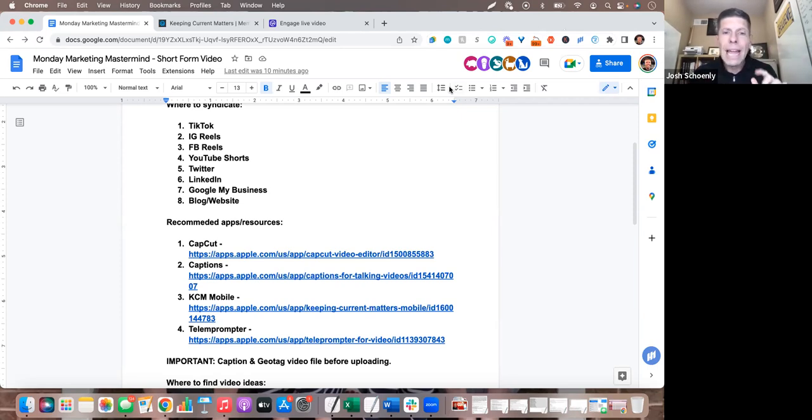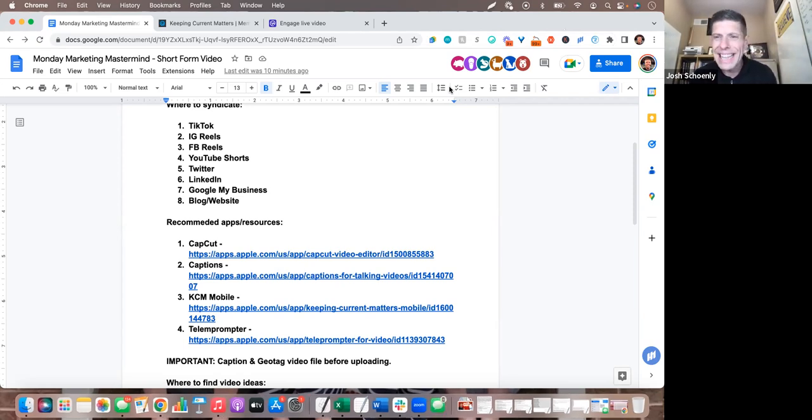Another one, and this sort of checks off a bunch of boxes, is the Keeping Current Matters mobile app, and specifically the upgraded version of their membership that includes Real Talk, I think is the name of the service. They will actually give you video scripts and a built-in teleprompter, and even build in slides or different content into the videos. And in fact, the video that I'm going to syndicate, I recorded this morning with that tool because I thought I might as well demonstrate and give everybody an example of what that looks like.